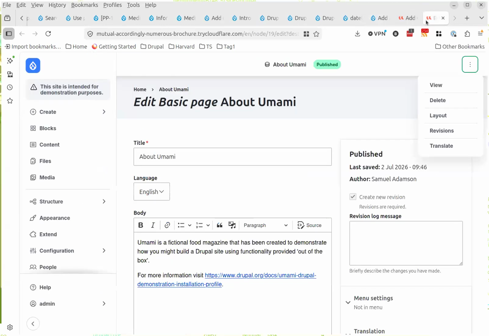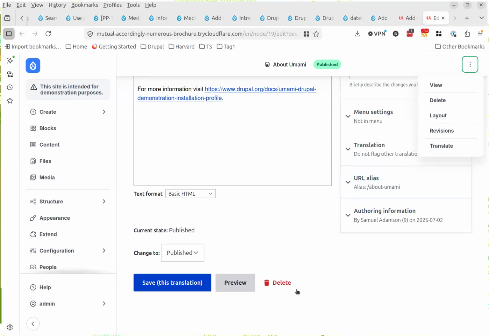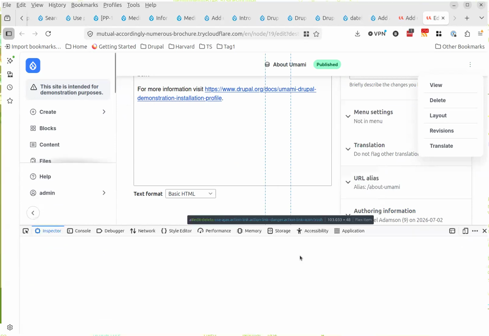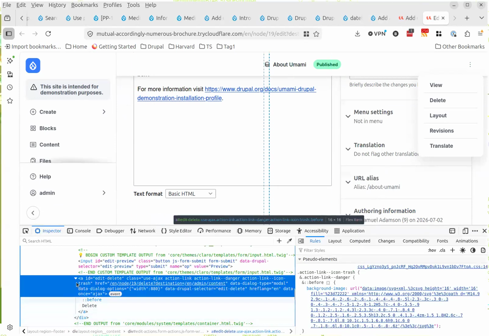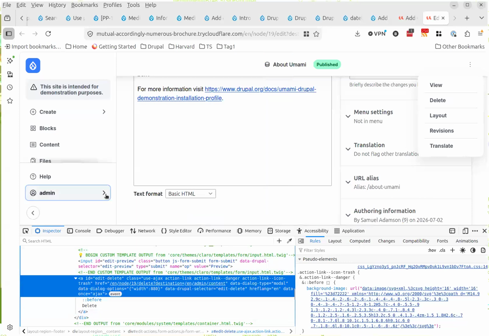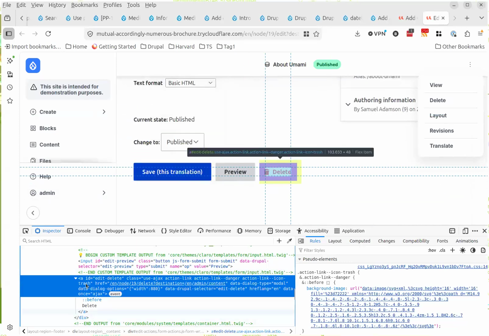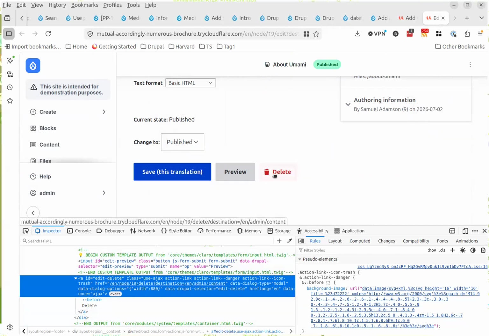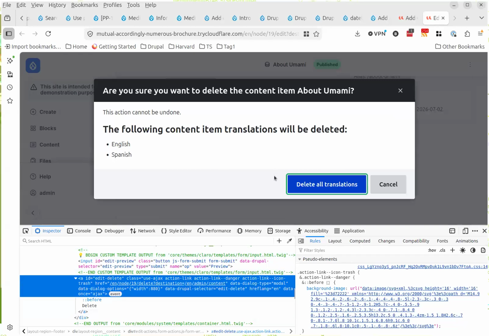How is the delete? Let's have a look at this. Inspect. So it is a true link. It's not just styled as a link. And I guess the link directly goes to a confirmation form.